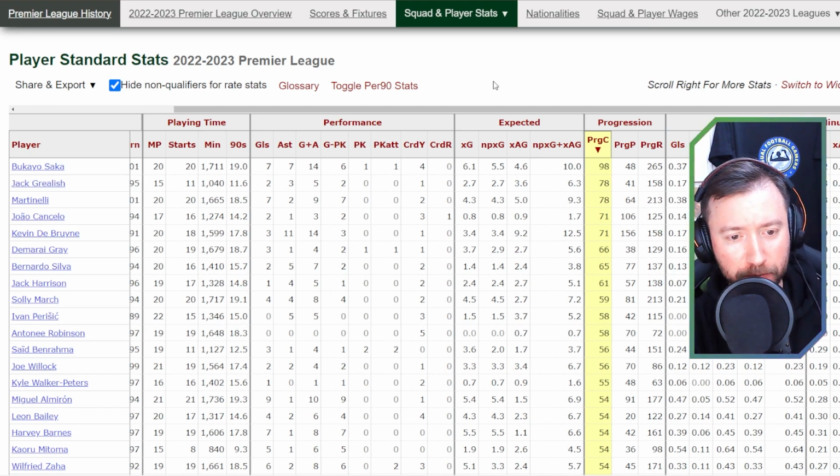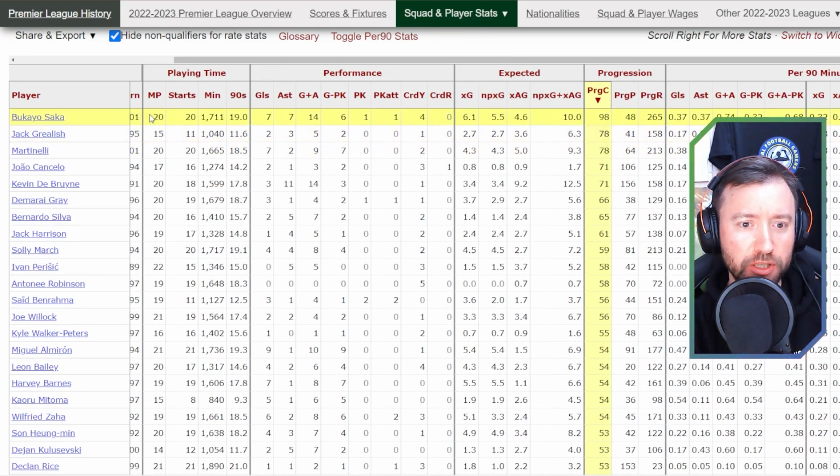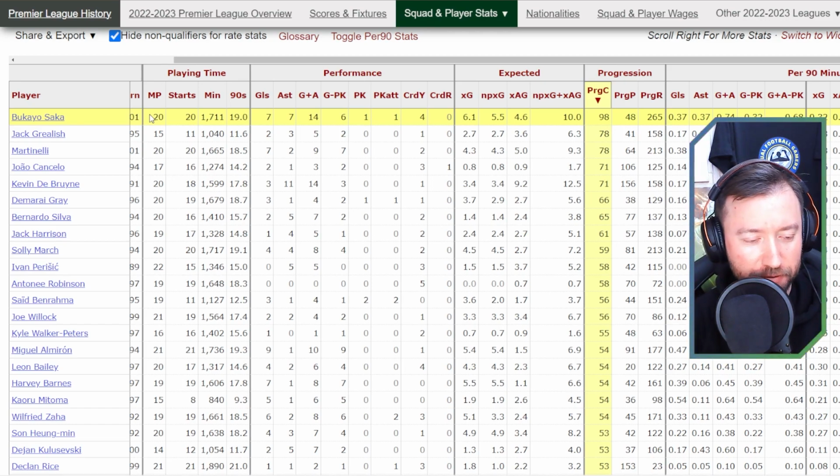And you might see some interesting names, some surprising names maybe. Of course, this will not give players any type of credit, if you know what I mean. It's not like Bukayo Saka is the best ball carrier just because he has the most, but it tells you a lot about how the team plays and what his role is on that team.